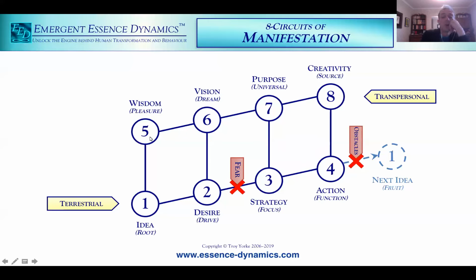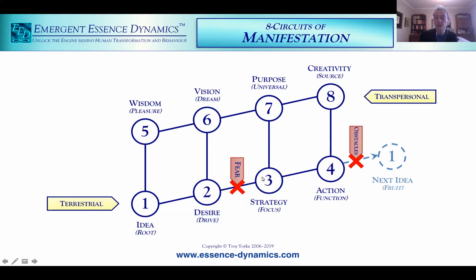Related to the body, when our body's needs are taken care of, we can focus within the body and pull out body wisdom. That's through pleasure. This has to do with energy, pleasure, and wisdom, innate wisdom within ourselves. If circuit two is to do with our emotions, our power struggles, our territory, this is about movement. This is moving through our dreams and our vision, moving through the imagination. This is higher vision. Circuit six.